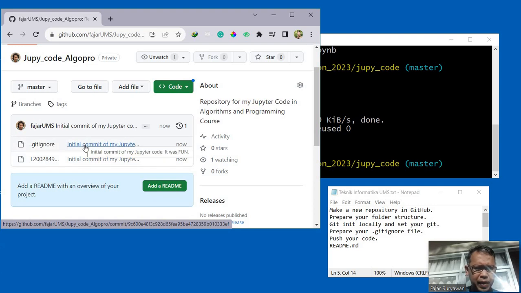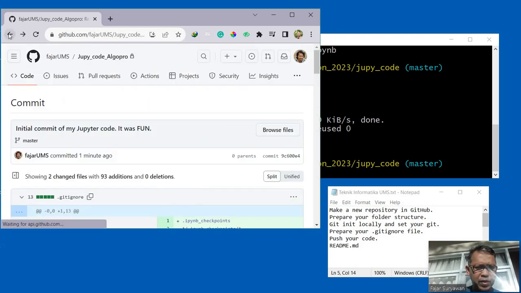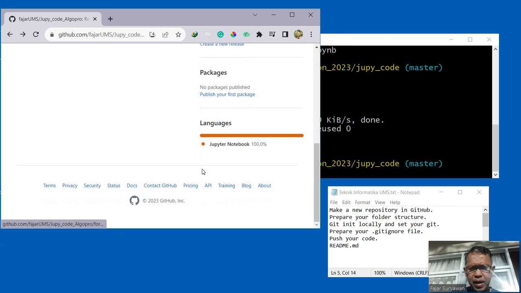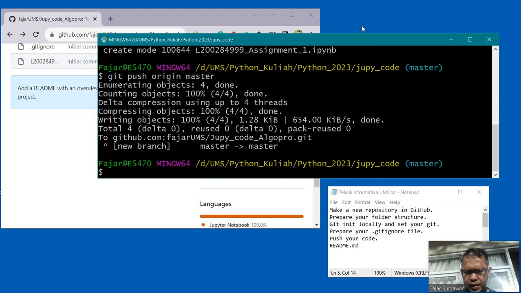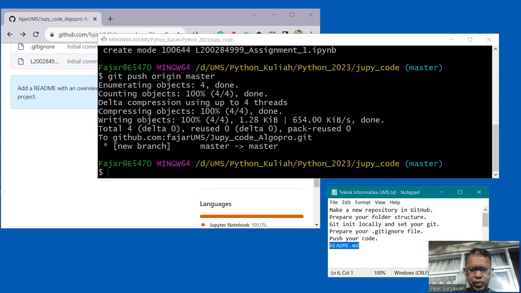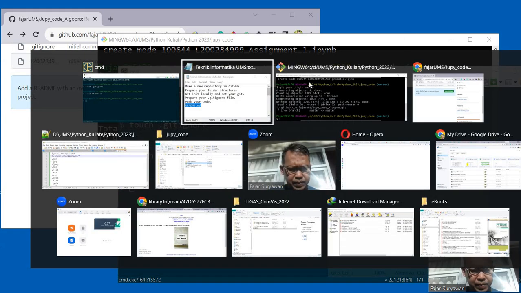Just to know, now your code is over here. Now we will see the readme file. It is empty. You need to put this. Again, maybe you need to do the touch command. Just touch readme.md. The md is for markdown, right? Okay, it is now here. What is this? Okay, this one.